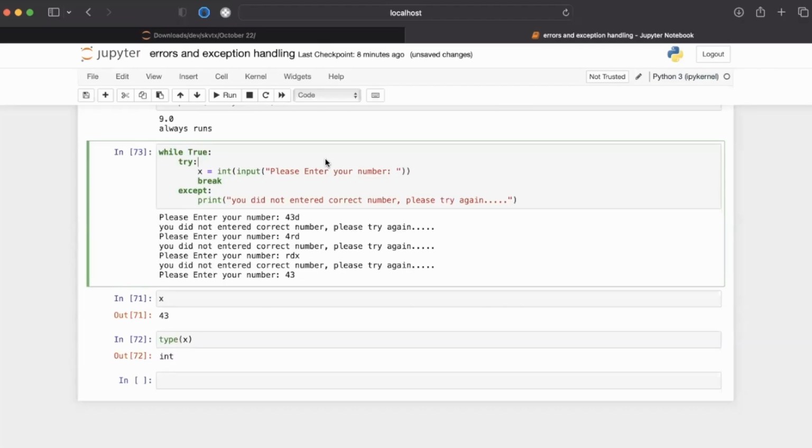So that's one of these use cases. I'll be giving you an assignment regarding this as well. Some scenarios will be given, so you can code for them and submit the assignment. So that is all about errors and exception handling for today. And the next thing we'll be discussing is what we are going to do ahead in this course.